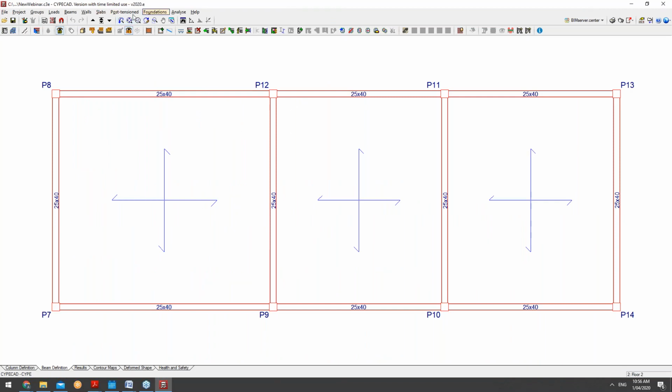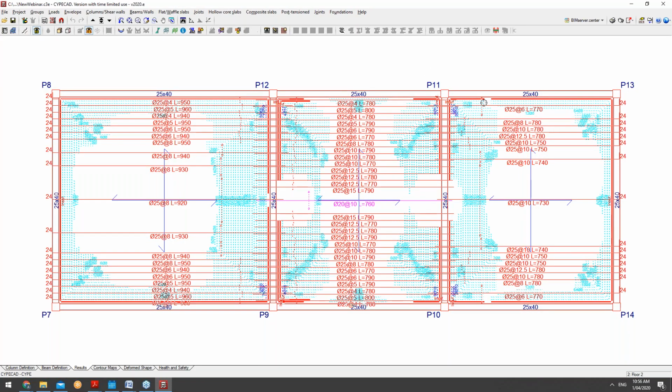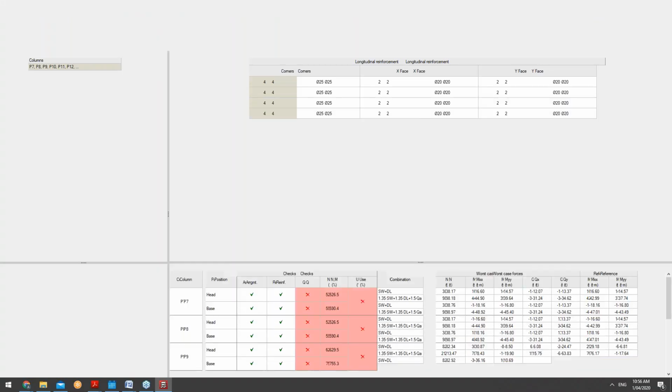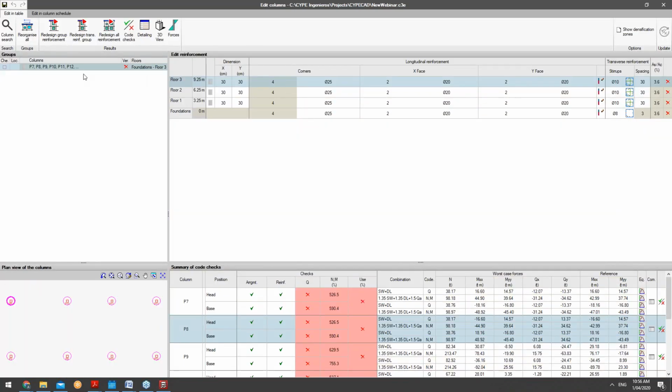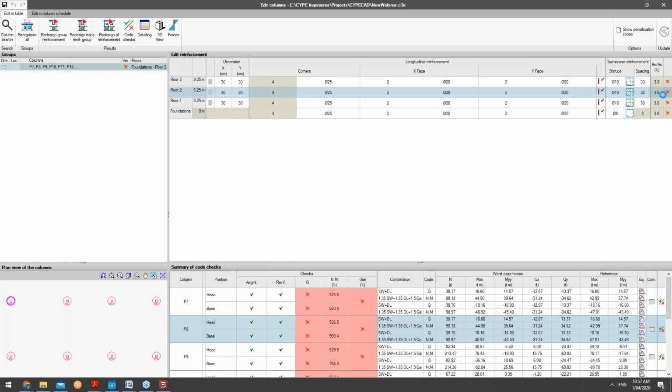So coming over here, what I wanted to see was the results. You can see all the errors that are present. Coming over to column shear walls and having a look at editing, you can see the type of editing that I can do for my columns. You can see the grid as well, the different types of reinforcements in my corners, and longitudinal reinforcements I'm able to edit. My stirrups, spacings between reinforcement, and also whether this particular section of that column failed or passed, I can view that here as well.